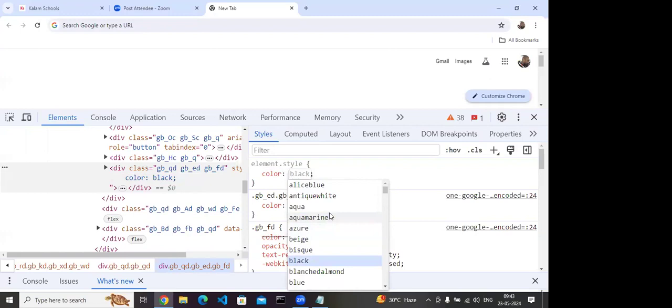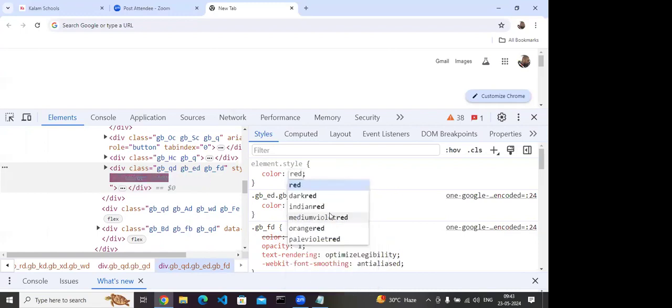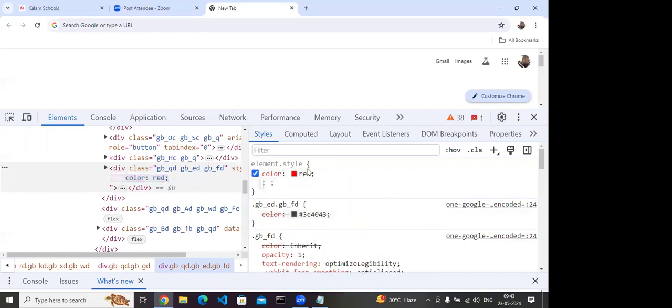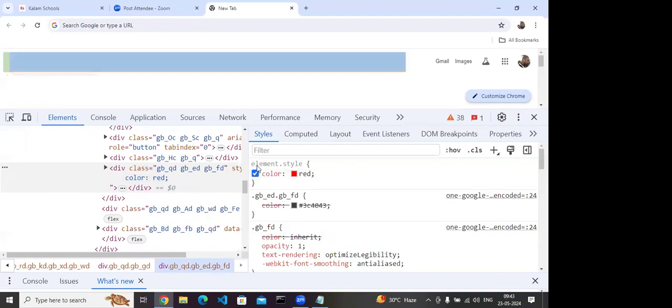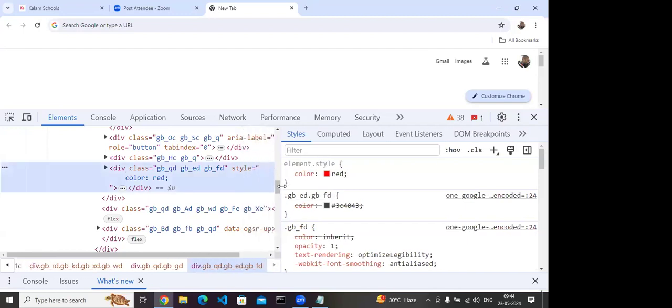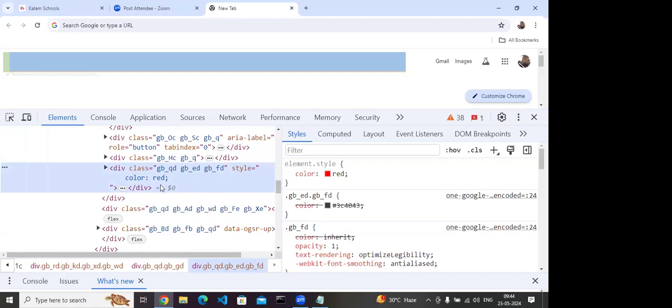Once you have the key and value, can you apply the inline styling by using the style attribute? What is my key? Color. What is my value? Red is my value. So I have the key and the value. Now, whenever you apply a CSS property in element.style, observe how the CSS is applied on that element: style, color, red. Which kind of styling is it? Inline styling, yes or no?